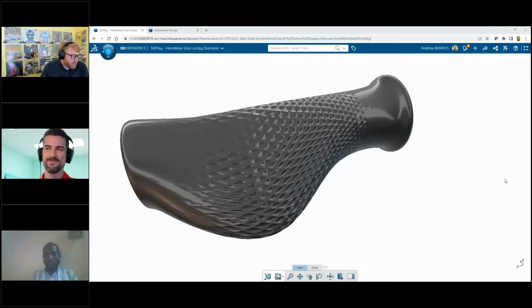Ahmed said, does it support motion or simulation? If you're using motion or simulation on the 3D Experience platform, there are tools for that. You just open up the physical product that you created here and do your motion or simulation on it. Because it's NURB surfaces, it's a solid, so you can just run a simulation on it. You don't have to do anything special. If you have SolidWorks and the connector for SolidWorks, then you can just open the physical product. What it's actually doing is opening a file type called an SLD XML in the background. You can run your simulation, do your motion study, whatever.